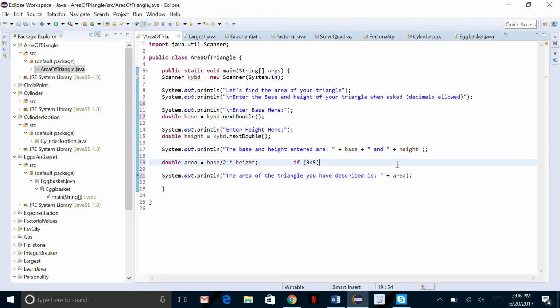So I could say if this is this, System.out.println success, or whatever I want to say. But that's one. Less than, greater than, which you would never get a positive result for this because 3 is not greater than 5. Less than or equal to. Now, I know how you guys write this in mathematics, but in Java you have to literally spell it out. So it's a less than sign and then an equal sign. Got it? And then greater than or equal to.